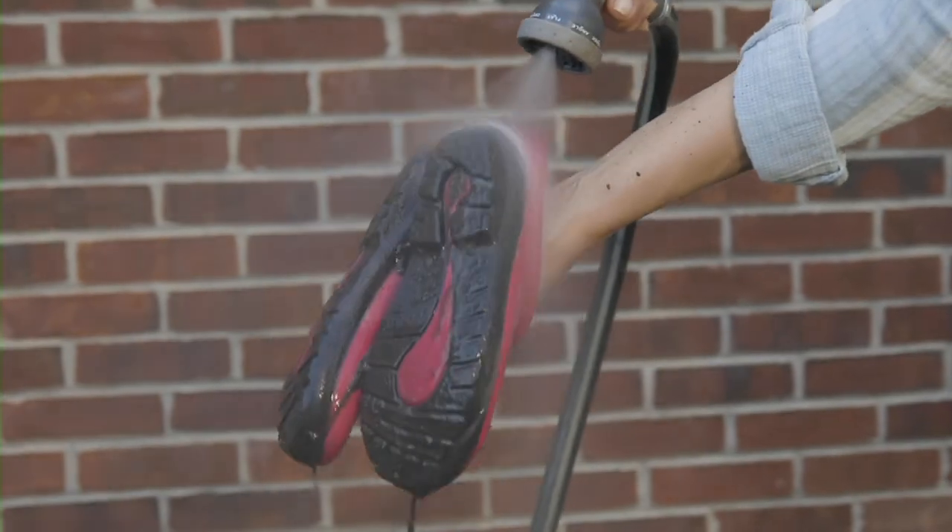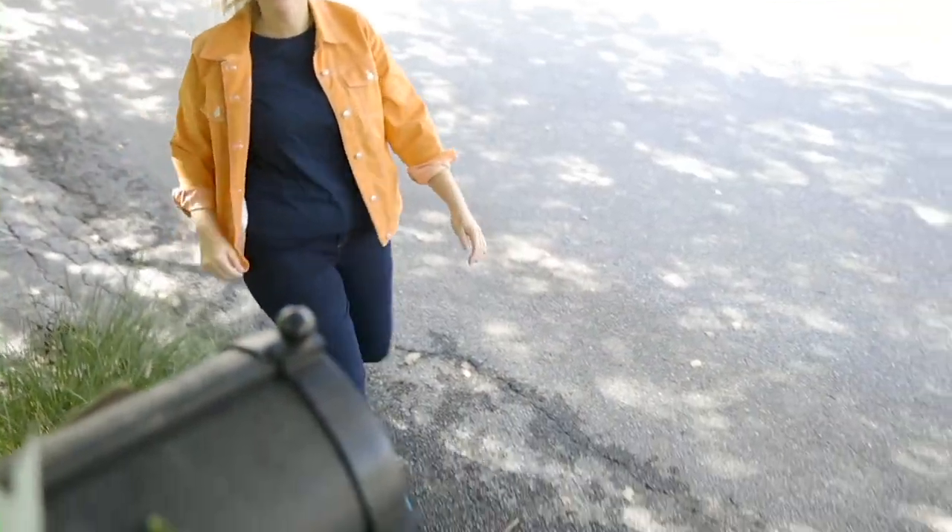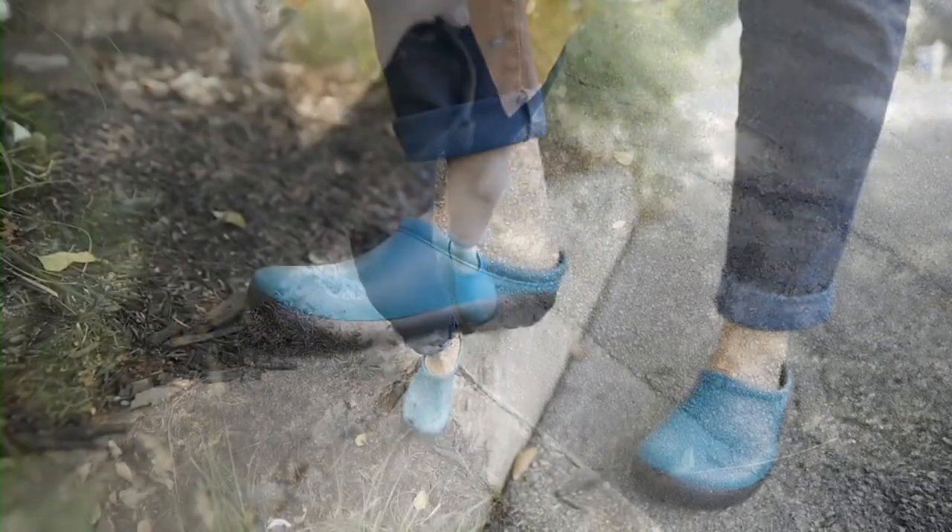My mom is staying with me for the weekend — she's 99 — and she's got her sloggers on right now. She's taking a little nap in the next room with her sloggers on because they're so comfortable to wear. Once you wear sloggers, you'll wonder where they've been all your life. You don't have to take my word for it — read the reviews on QVC.com, they are customer top rated.